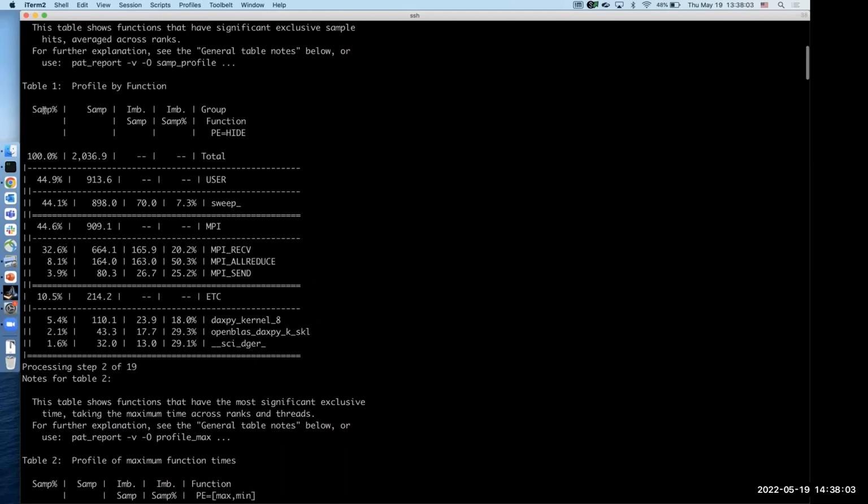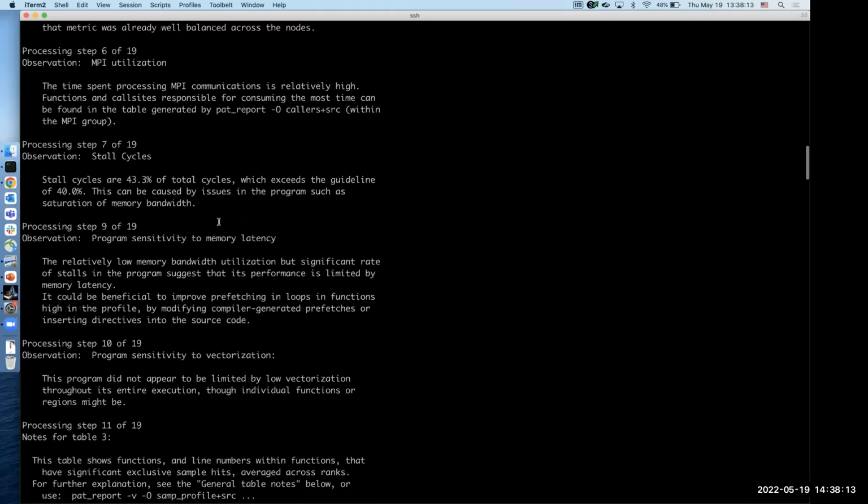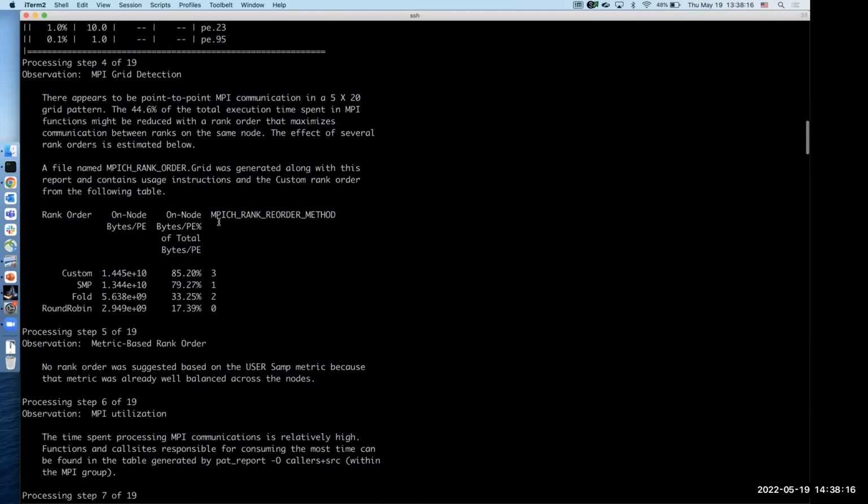So the number of samples, correlating to the amount of time spent in the application, we can see that it spent 44% of time in MPI here. And so it's saying, okay, I'm gonna attempt to use some different rank orderings in an attempt to speed up your application. So we suggest different kinds of rank orders. So we do SMP, fold, or round robin, and then we do a custom graph-based optimization ordering.